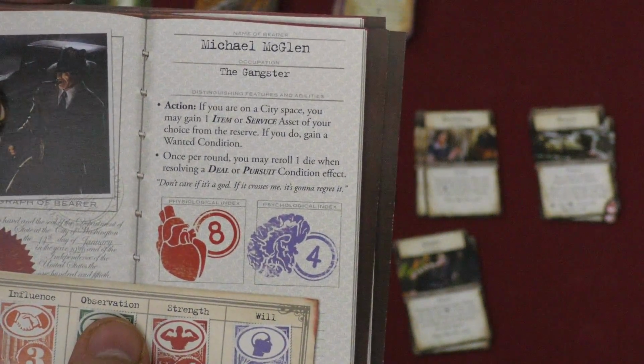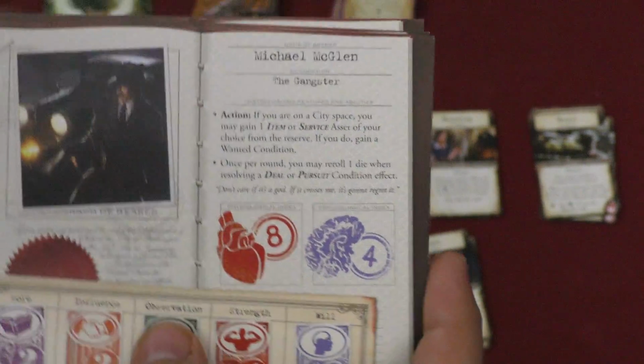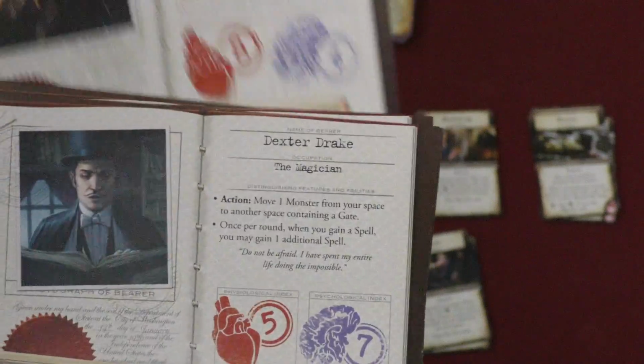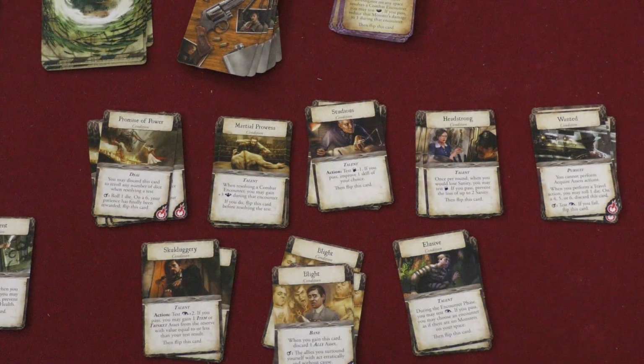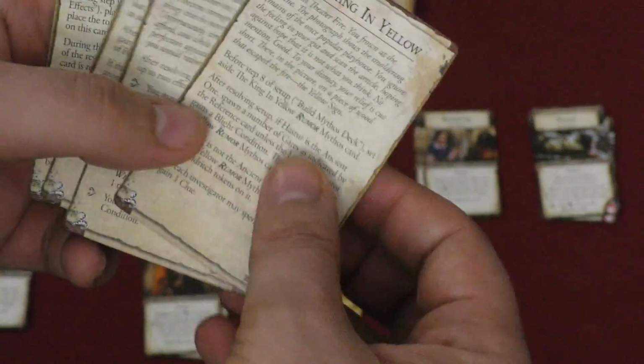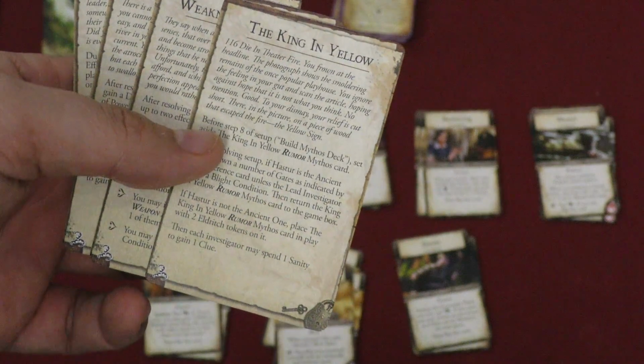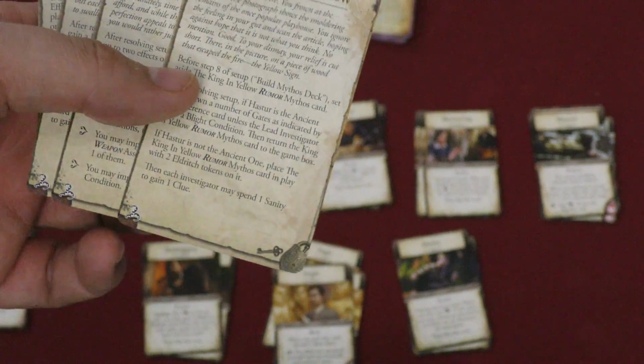And then the Gangster here can get item or service assets from the pile. So both these people are about getting things from the reserve pile. And the Gangster's always been one of the guys I liked from Arkham Horror. And I guess there's prologue cards in this one. They're in several of the expansions where you turn over one of these, and it kind of gives you a prologue to the game. It can be good, it can be bad, it can be a mixture of both.